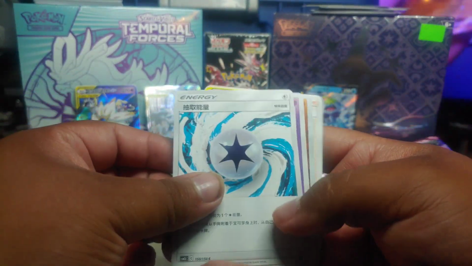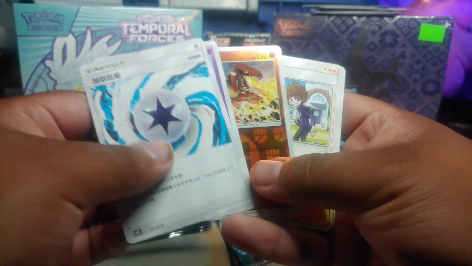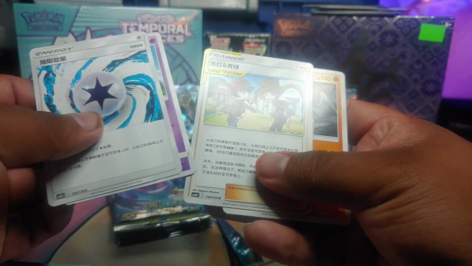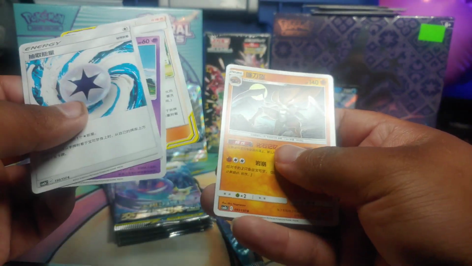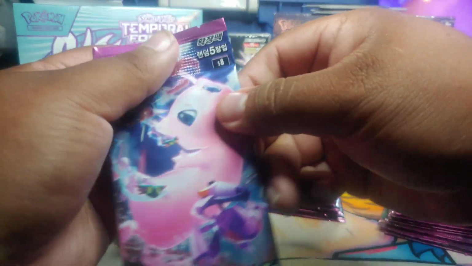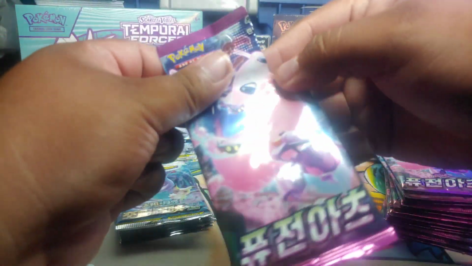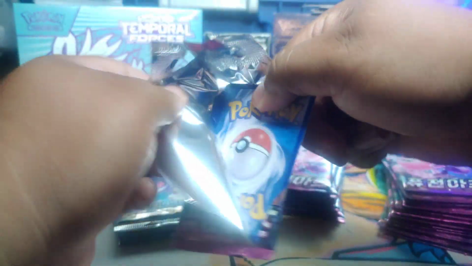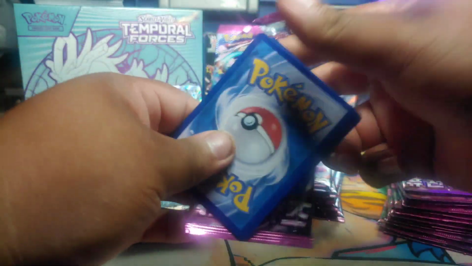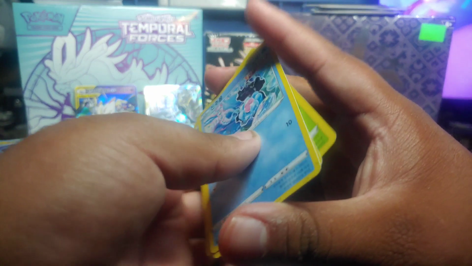Yo, look at these energies. These trainers, yo. These are sick. The China card I love. It looks so clean and crisp. Clean and crisp. Beautiful. See what we get. If I do get more of these, I'll stick to this one because I'm getting more hits already. I could put that with my Latios and Latias.